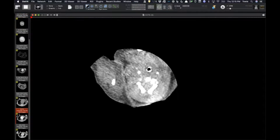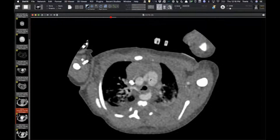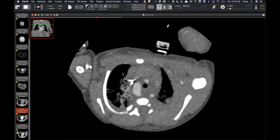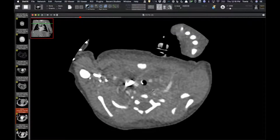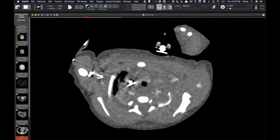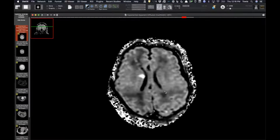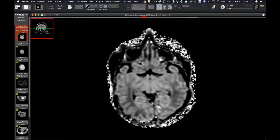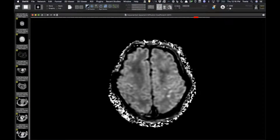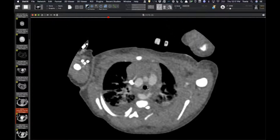CT was obtained and confirmed: this patient has a left common carotid artery arising anomalously from the pulmonary artery anteriorly, never communicating with the right aortic arch. There is an aberrant left subclavian artery arising from the aorta. This anomalous origin of the left carotid from the pulmonary artery explains the embolic strokes — via a dynamic or bi-directional shunt. Increased pulmonary pressure would result in a right-to-left shunt, likely the source of the emboli.